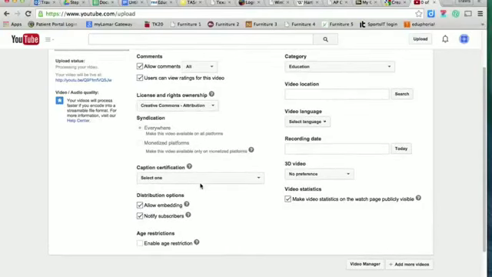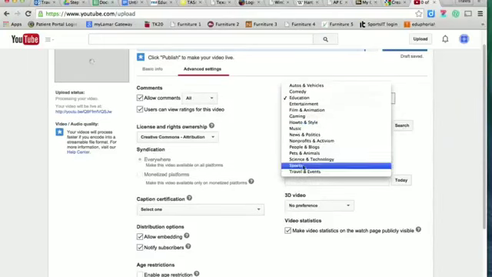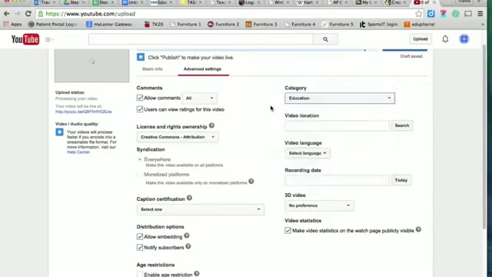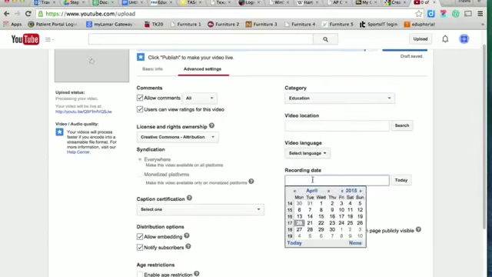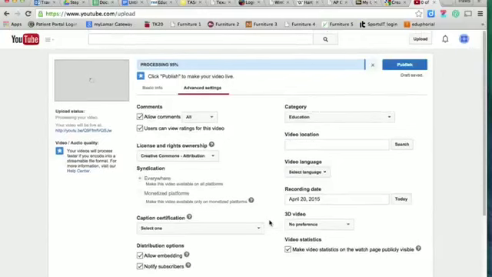And so a couple of these other things you could go through and look. These all don't need to be clicked or changed unless you have a specific need. The category is pretty important, so if you feel like your video falls into one of these categories, go ahead and choose it. For me, I'm going to stick with education because that's where this video actually works. And then I think it's important to go ahead and put the date that you're publishing. So you could just easily click on today, and it would put it up there. And that's pretty much it. After you've got all these things put in, you're going to go over here, you're going to click on Publish, and that's going to finalize it.